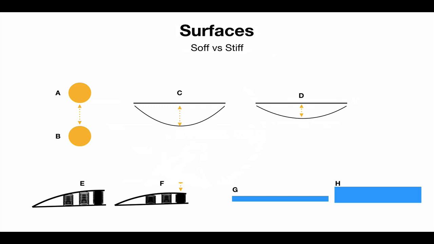Trampoline, C to D - the bed that you're landing on is going to travel a distance. It's going to depend on how high you're jumping or how much energy you're putting into the system that will determine how much the bed moves. That's going to determine a lot in surface.